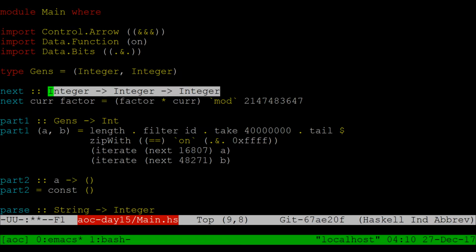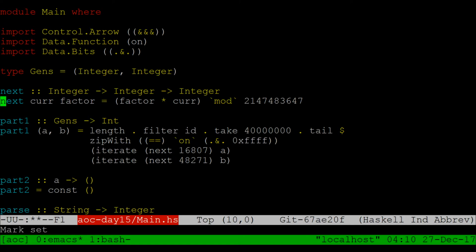But, which brings me to the function next. It takes 2 integers and returns an integer. And that's all very nice. And in fact, as far as next is concerned, it doesn't even matter which integer is which. Pass them in any order at all. Which is why I thought it was okay to just leave them as integers. But while doing part 1 and part 2, I consistently struggled with mixing up which argument was the seed and which one was the factor.